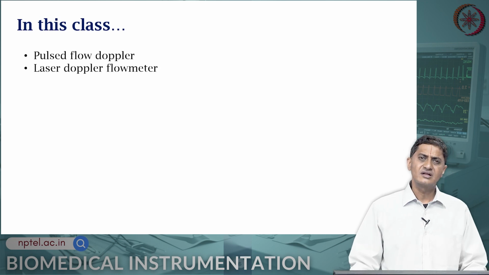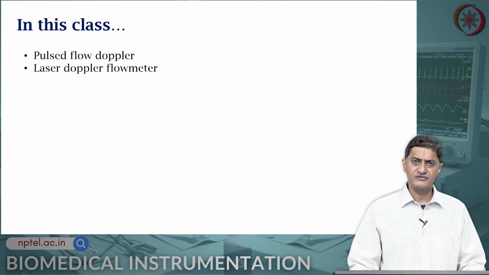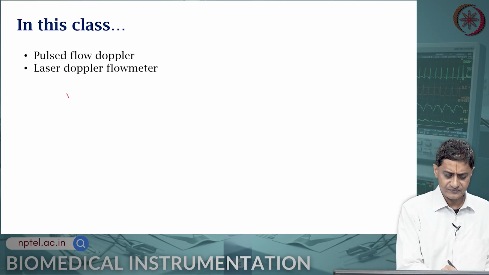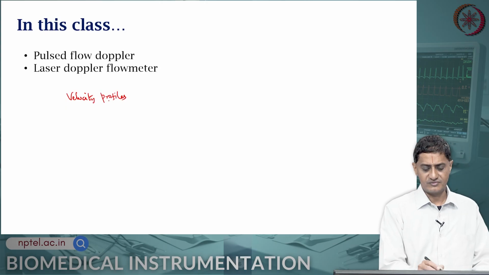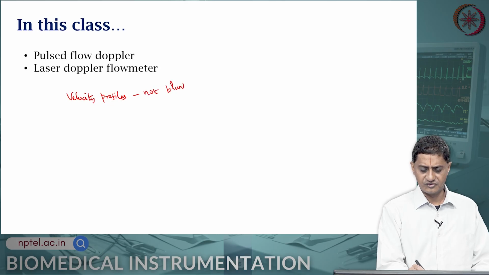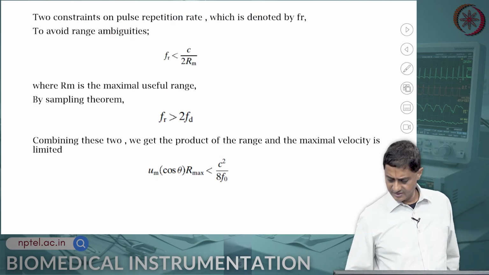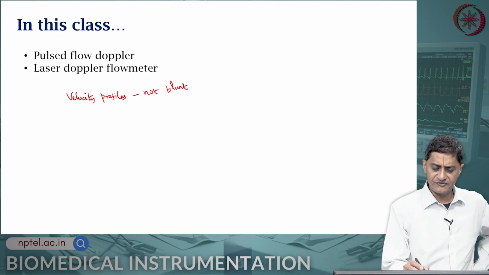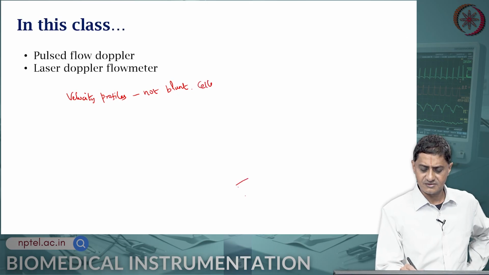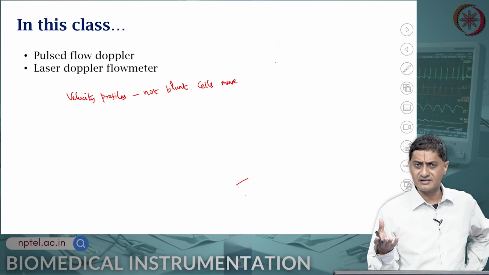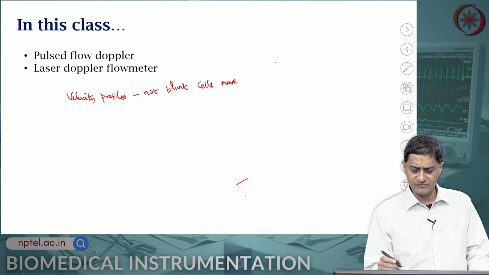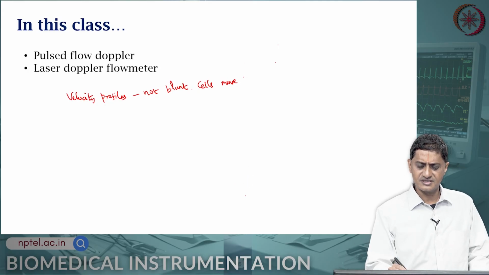meters. First of all, the assumption of this method is that velocity profiles are smooth or uniform. They are usually not blunt or not uniform or smooth. Why is that? Because different cells move at different velocities. Why would different cells move at different velocities? Because their masses might be different, their sizes might be different, because of various reasons. Different cells move at different velocities.